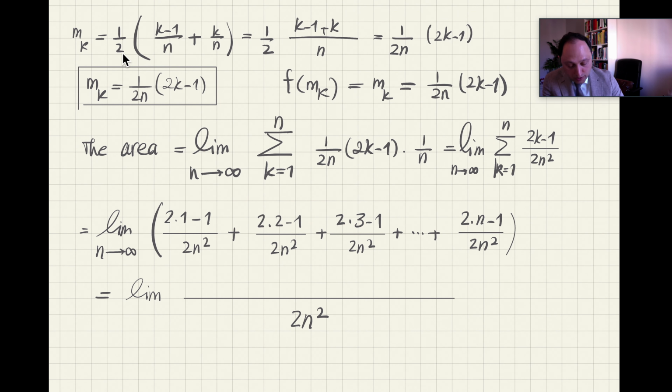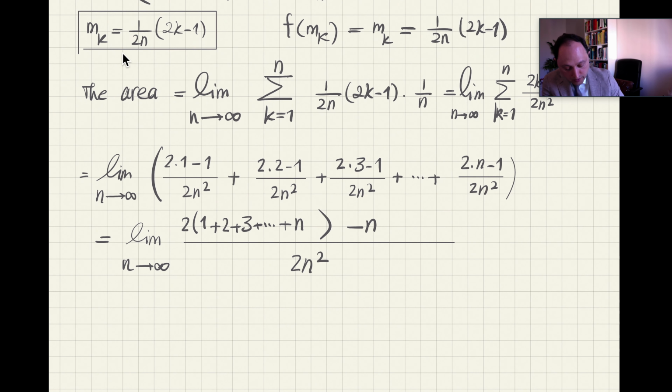Yeah, it's an arithmetic progression. Let me write it in this way. How many minus 1s do you see here? I have n of them. Minus 1 plus minus 1 plus minus 1, up to n times, so it becomes minus n. Then there is a 2 here, a 2 here, a 2 here, a 2 here, so I can factor a 2 out. The first one becomes 1, the second one becomes 2, the third one 3, up to n. And then n goes to infinity. Very small steps left, we are done.